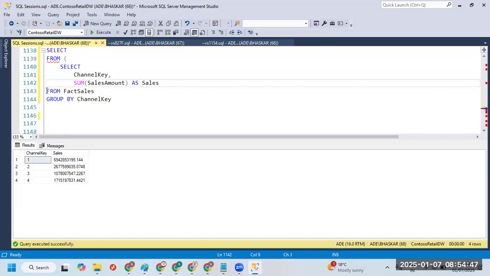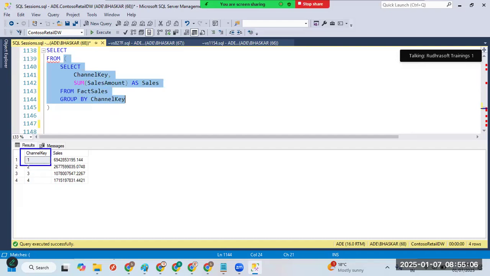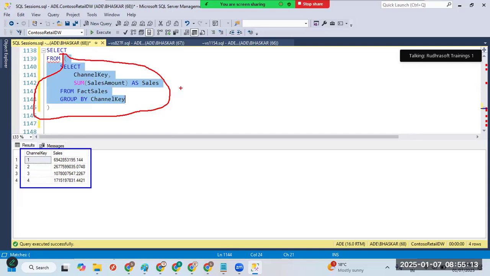This entire result is coming because of this particular code. This entire thing is a table name. So for this, we have to give an alias name, any character that you can use to give an alias name.